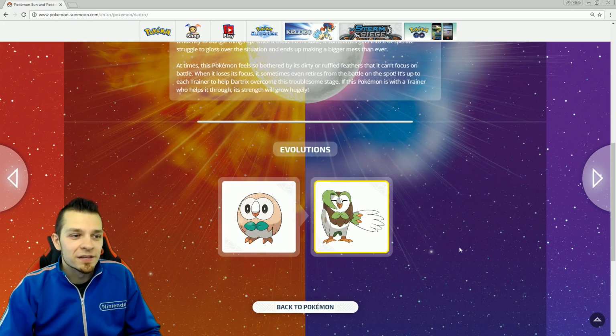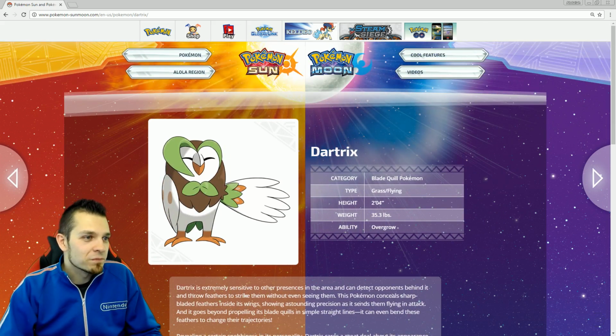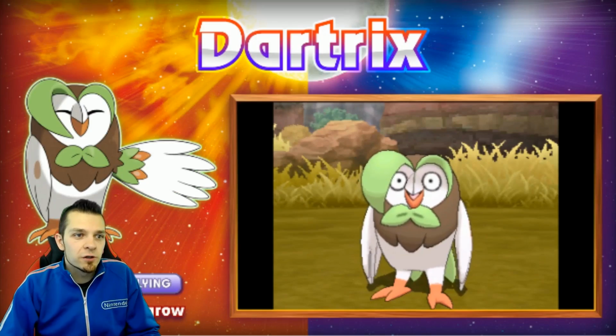So as we know, this is the second tier evolution. That is really fun. All right, so Dartrix, pretty cool. Let's continue moving on, shall we? Okay, so we learned a little bit about Dartrix.